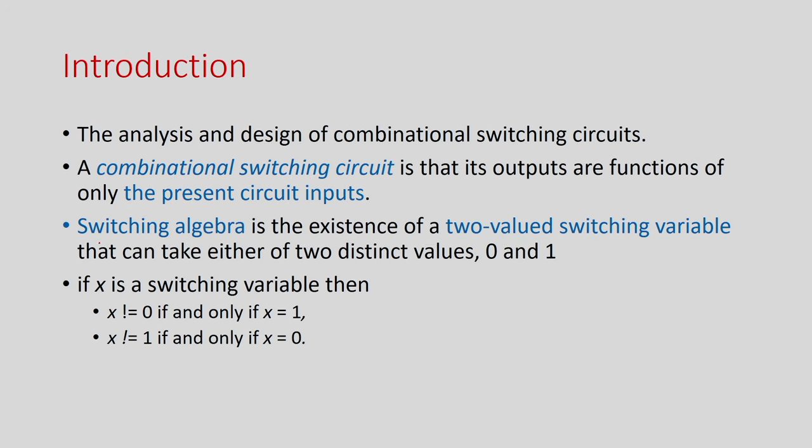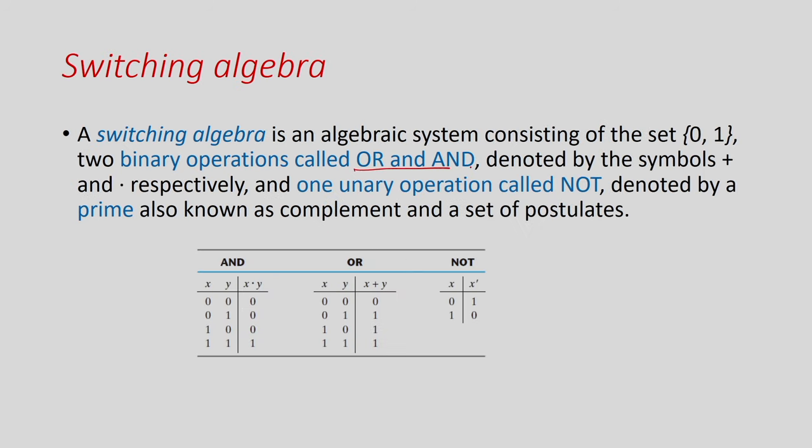Switching algebra consists of switching variables, which can take two values 0 and 1. It is exactly the way a Boolean circuit, or a combinational circuit, works. It consists of two-valued switching variables, which can take 0 or 1, and it has two operators, AND and OR, and there is a complement operator NOT. So, I can define a switching algebra like this: a set of switching variables which can take two values 0 or 1, three operators AND, OR and NOT, and using these variables and operators we can express expressions.